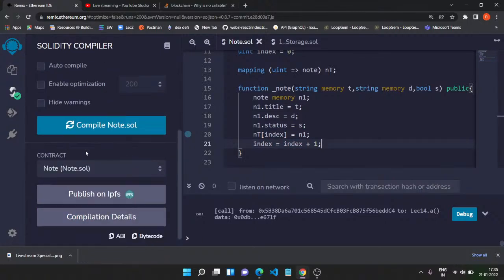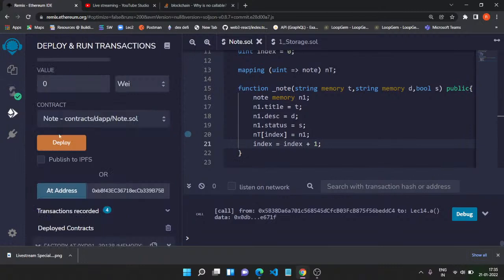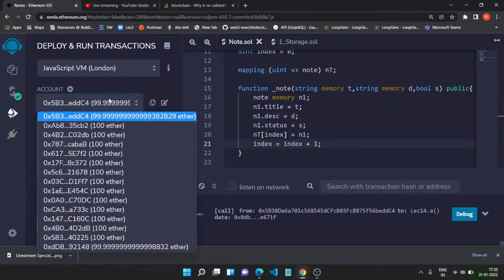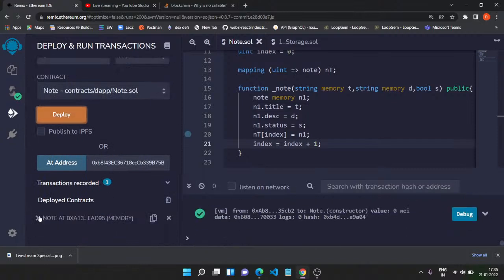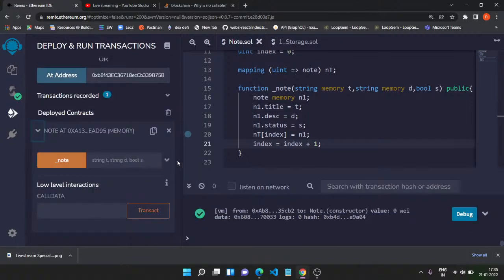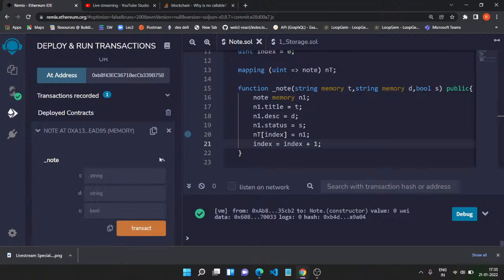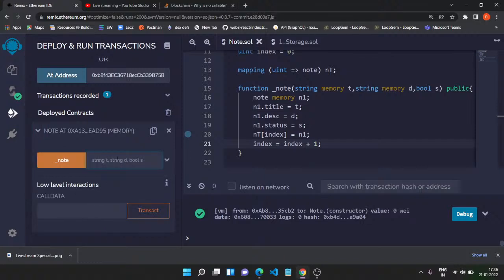So now let's compile it once again. Let's move to the deploy tab. Let's delete all other contracts which we have deployed till now. Let's select a fresh account and deploy it. So here you can create a note on the blockchain, any note, and it has a title string and so on.